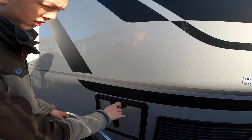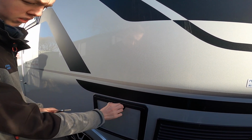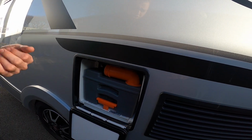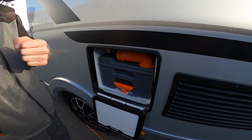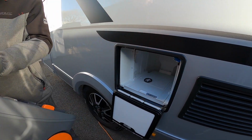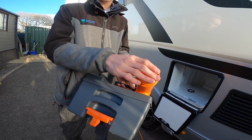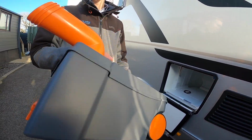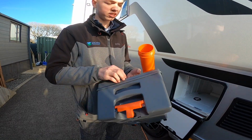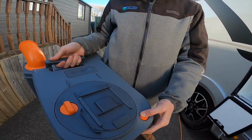You've got your flip key, so you can open your cassette. With the cassette, you've got to make sure the blade on the bottom of the toilet bowl, the grey slide lever, is closed, and you'll be able to lift and slide it out. You then remove the cap so it's exposed like so. Go to your waste disposal point. You do have wheels on there as well, so you can wheel it instead of carrying it. Press the orange button and tip it out.